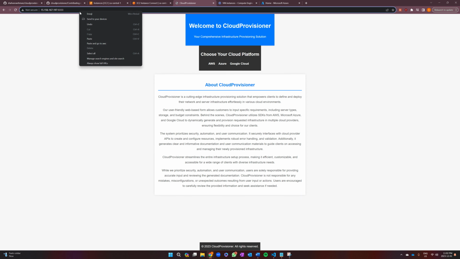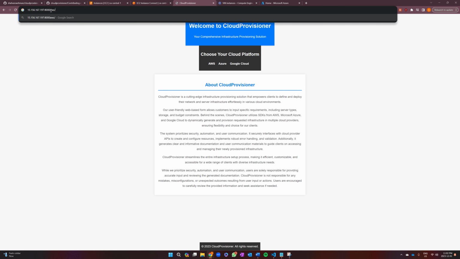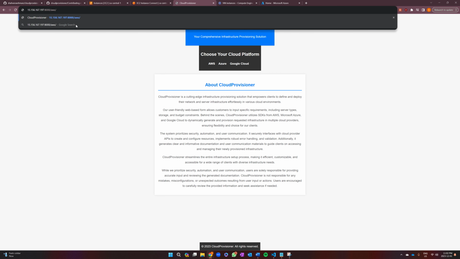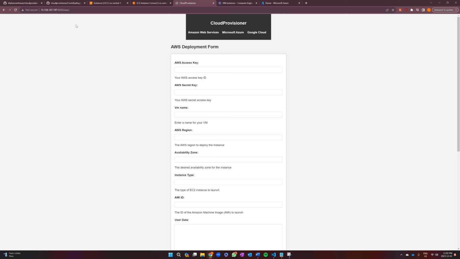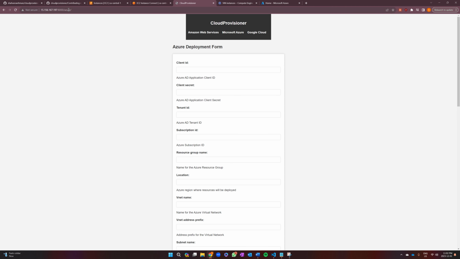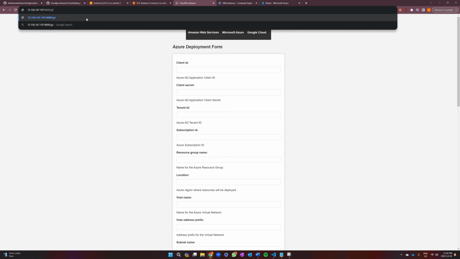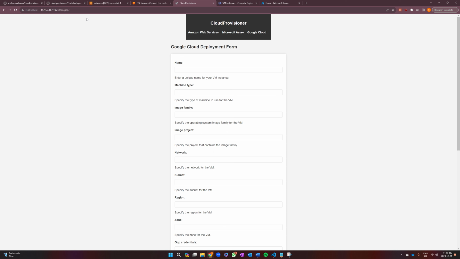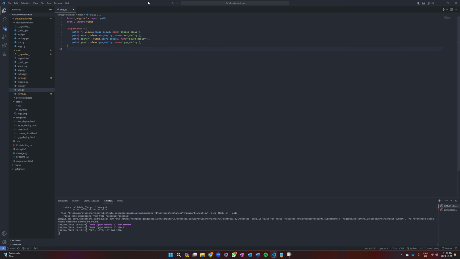So if we add that to our page, again adding our slashes correctly, and press enter, it will take you to the AWS page, and so forth. If we go with Azure, it will take you to the Azure page. If we go to GCP, it will take you to the GCP page. So that is how the URL works. Hope that made sense. Let's move on to the forms.